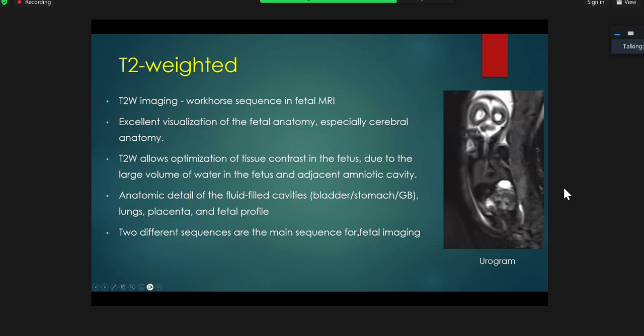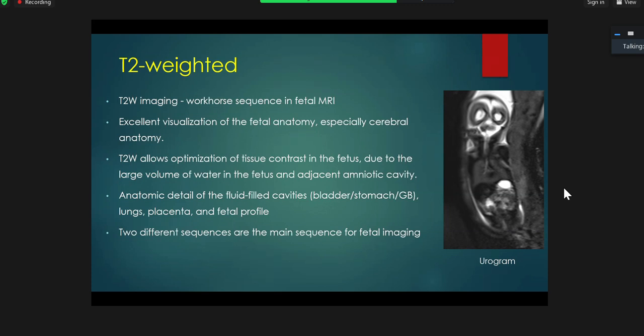So the T2 is really the workhorse for fetal MRI. It has excellent visualization for the fetal anatomy, especially intracranially. It allows optimization for tissue contrast, especially with the amniotic fluid versus the fetus.